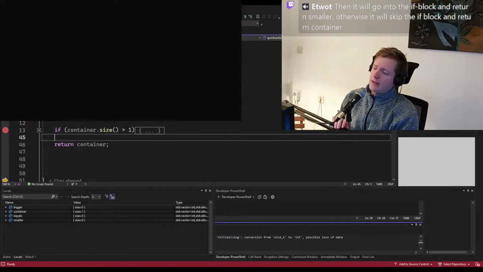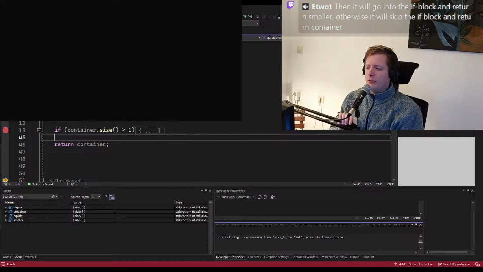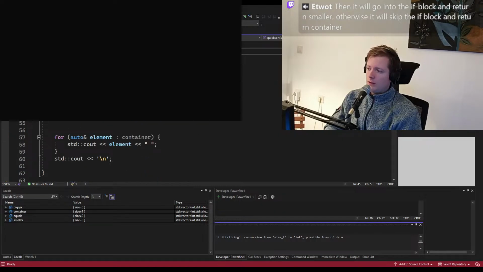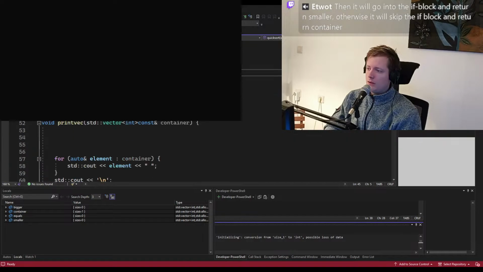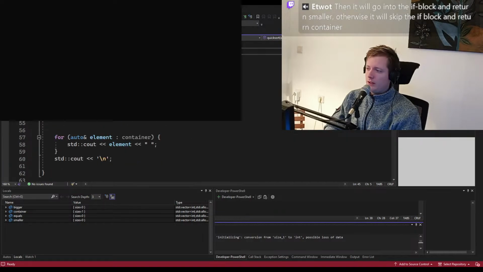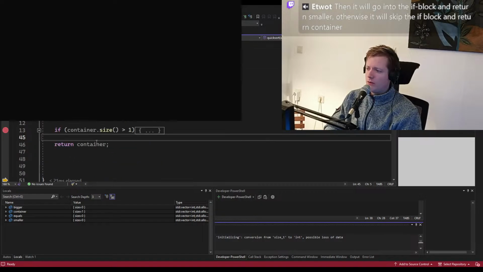How could we end up that we would have a size of 0 again? If the container size is smaller equal 1, then we're gonna return it. And then we would have it like where? Here, then we would just have here a 0.